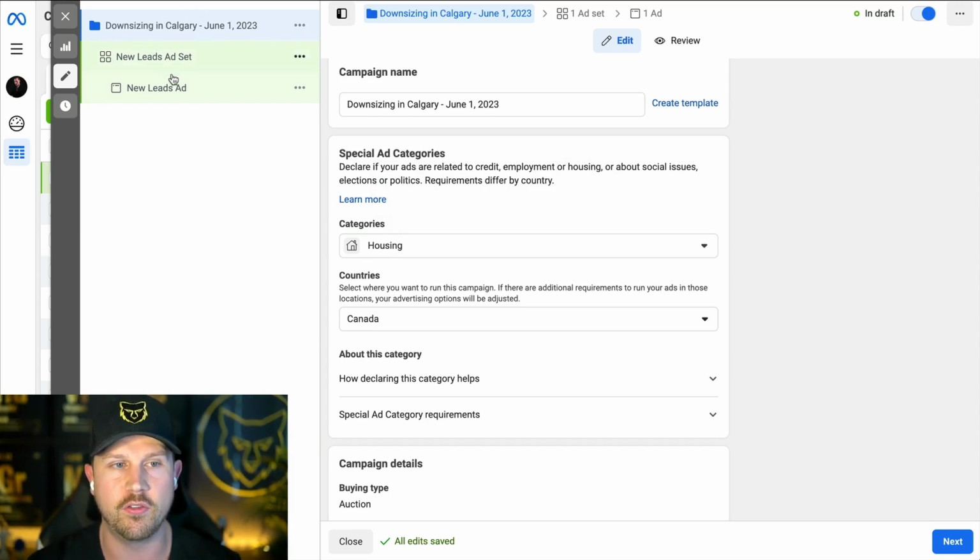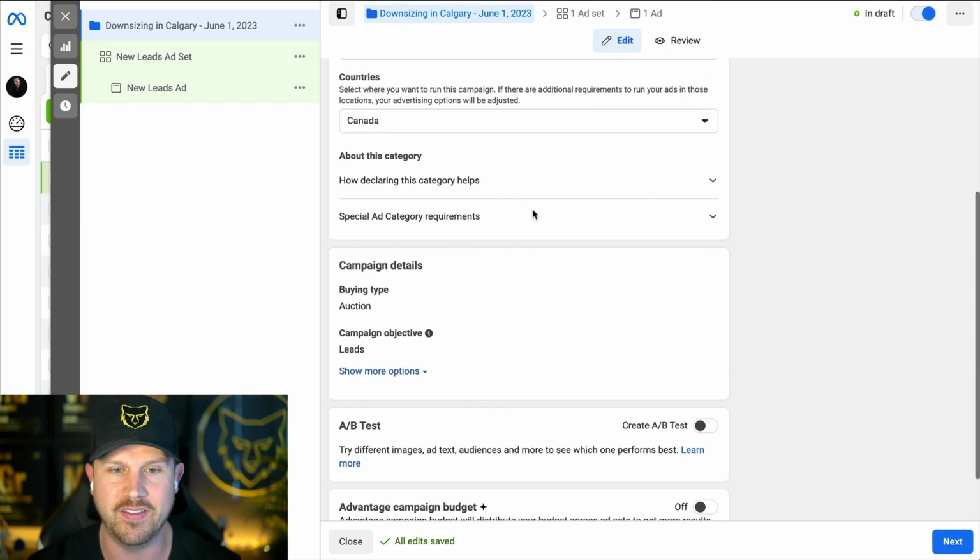So as you can see, there's 3 different sections to actually creating a Facebook ad. The first is going to be the campaign, which is essentially determining what this campaign is going to be, the general parameters of the campaign. Then we're going to go to our ad set level, and in the ad set level is where we're going to actually do our targeting, and that's where we're going to set our budget. We're going to have options for custom audiences, lookalike audiences, retargeting, and all of that. And then the ad section is going to be where we're actually creating the ad itself, the copy, the creative, the lead form. So let's go through the campaign section before we move on to the ad set section.